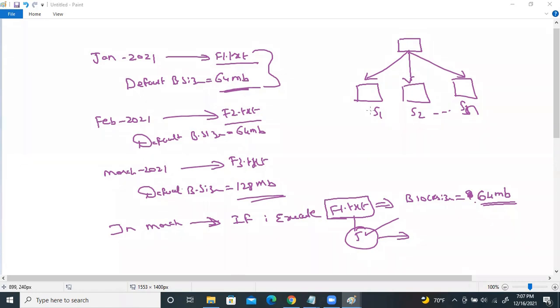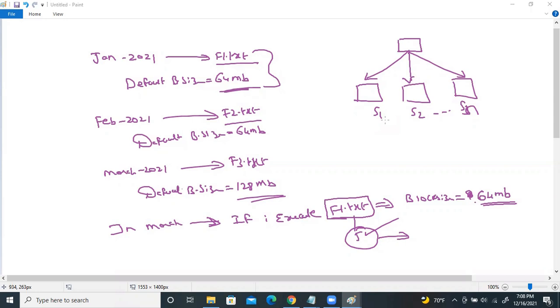See here, is it mandatory that all the slaves need to have the same default block size, or can S1 go with one block size, S2 with another default block size, S3 with another? All the slaves need to have the same default block size. It's recommended, right? We cannot go with a different block size for different slaves.